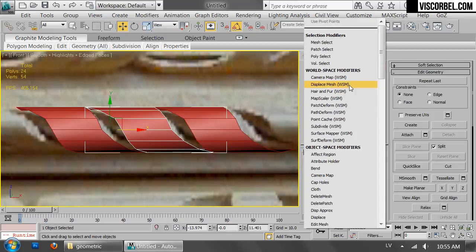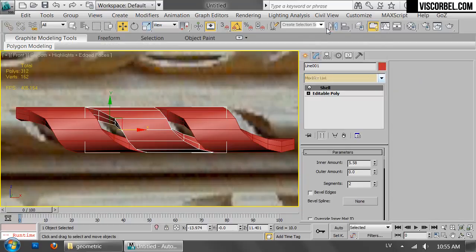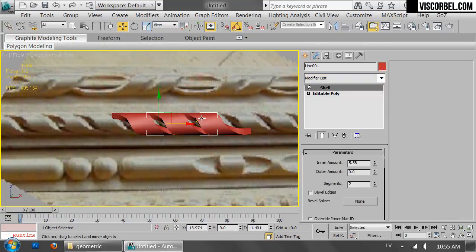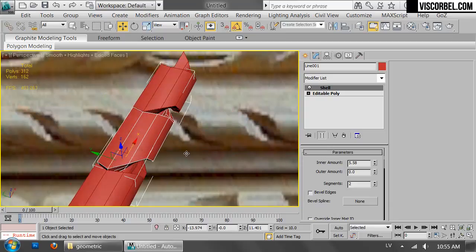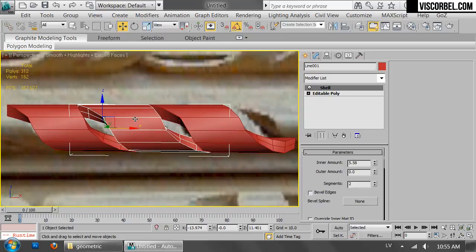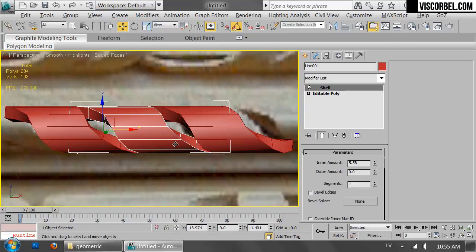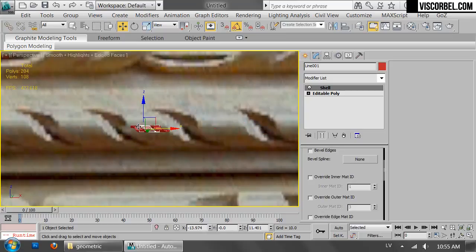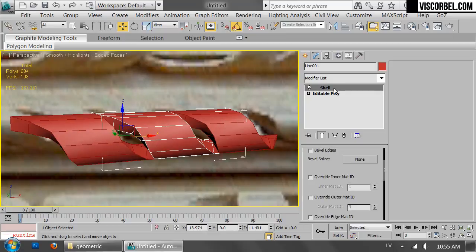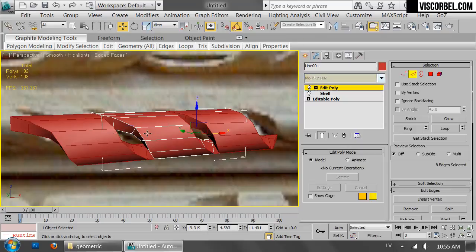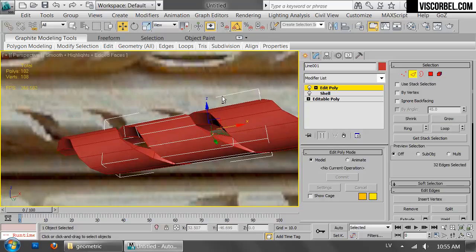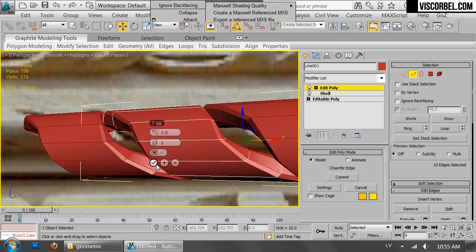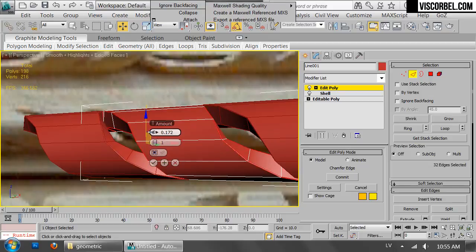And finally, let's give it some shell to complete the element. Okay, the value looks about right, and we can get by with a single segment. And if you wish, you can chamfer some of these edges just to make them appear a bit more natural.